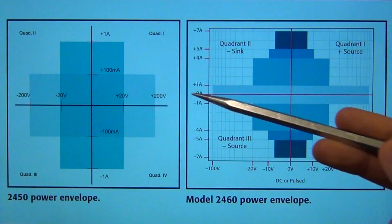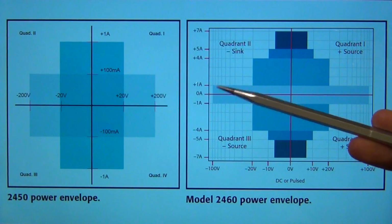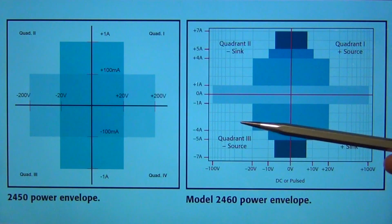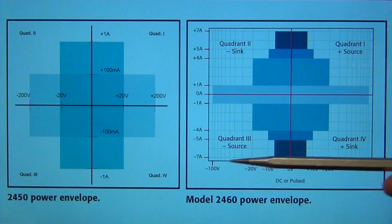But the range is very large, from plus and minus 200 volts and plus and minus 1 amp. Now the power envelope of the 2460 is much more complex, and it's a 100 watt instrument. So as a result, it's actually able to give you plus or minus 1 amps at plus or minus 100 volts. But once you get closer to lower voltages, for example, at 20 volts, you can have up to 4 amps, and at 10 volts up to 5 amps, and at 7 volts up to 7 amps.